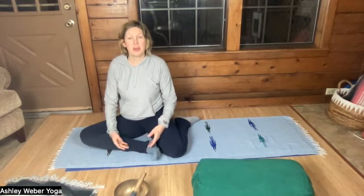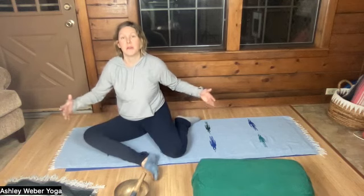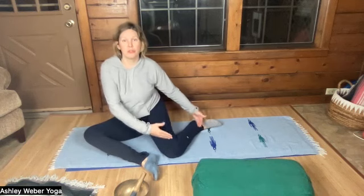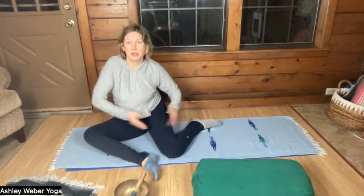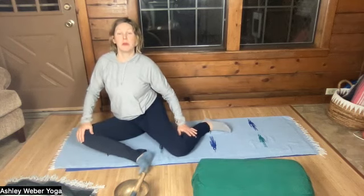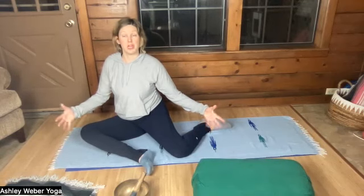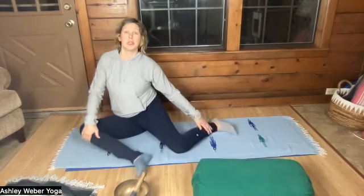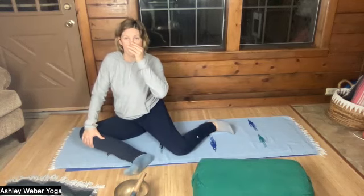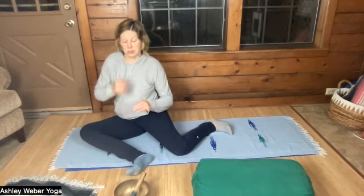You can certainly do that, but I think there's something really interesting about making this bigger. So making it more like you're trying to make two 90 degree angles with your knees. See if you can find kind of maybe a wider version today and just see how that works for your body. You can always shift it anytime you need. So we're kind of opening it. If you flex the foot, it kind of makes it clearer to create these 90 degree angles.